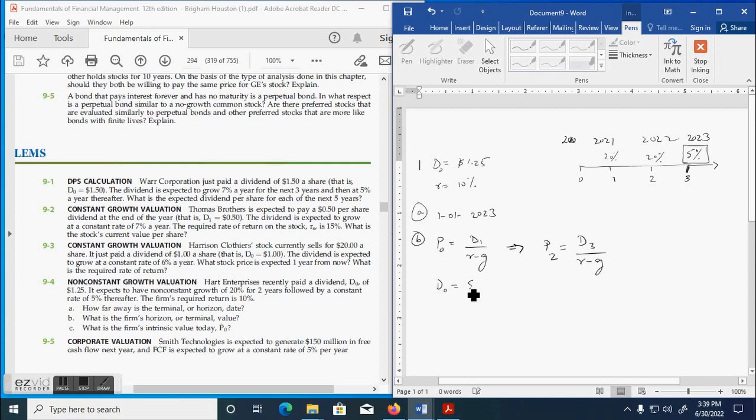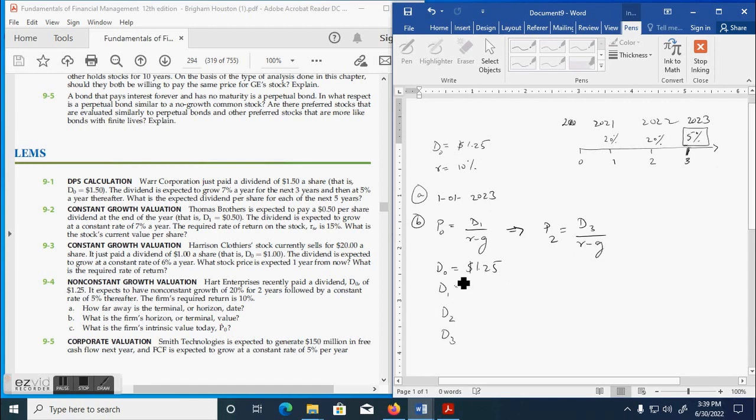We'll start off with D0. We've been given that as 1.25 in our initial information. Using that, we're going to calculate D1, D2, as well as D3. Now, remember, to calculate the next possible dividend, we'll take the previous dividend and we'll multiply by 1 plus G. That is the expected growth rate on that particular dividend. What you have to be careful with in this particular situation is, because it is a non-constant growth situation, the first year will apply a 20% growth rate. So that means it'll be 1.25 multiplied by 1.20. What I'm doing over here is calculating this within one step. So it would actually be 1 plus 0.20, and I've just added those two together as 1.20. So if we calculate this on our calculator, we get 1.25 multiplied by 1.20, and the number that we get is 1.5.